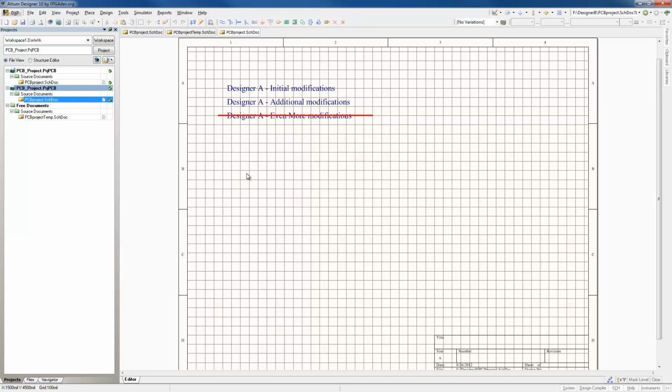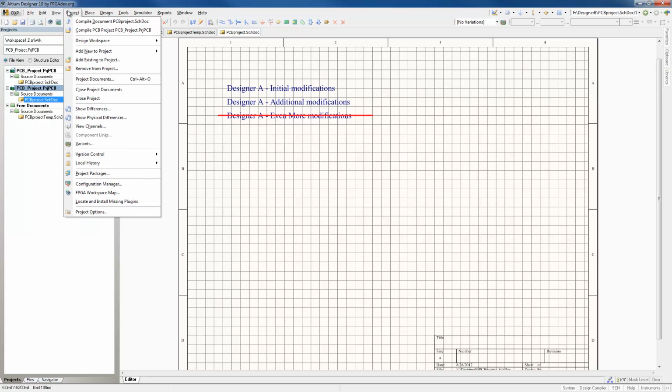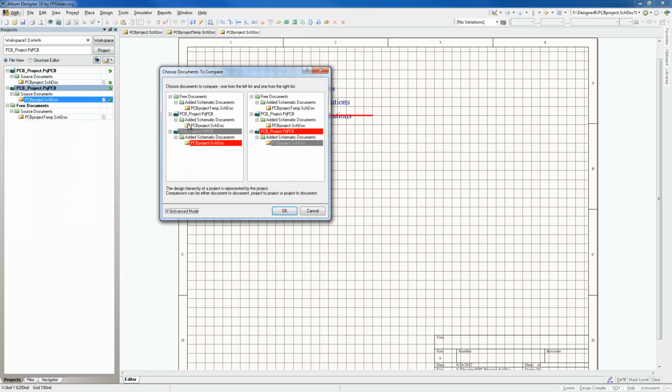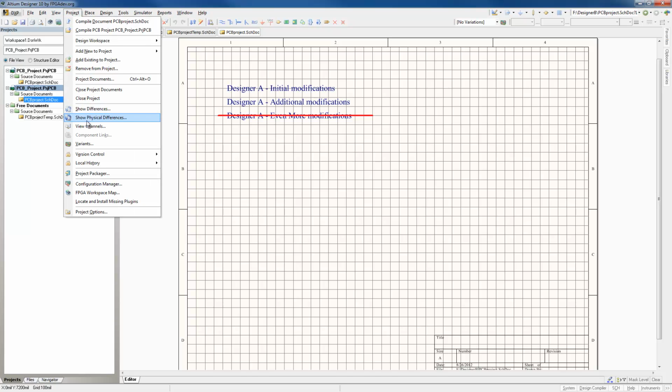So what we would have to do now is a manual change. And yes, there are ways to compare these things. You can always go into Project and view the differences. So show physical differences. You can click on this over here, go into advanced mode, and say, hey, compare what I did to what I had here with the temp, now that I've committed the new one and checked out the old one from the repo. So you can certainly do this. And that's one way you can determine what got changed. It's a very useful way of doing it. So again, that's under Project, show physical differences, or show differences. Either one of these will work for you.